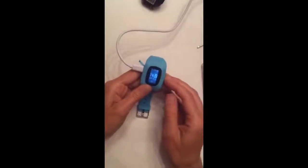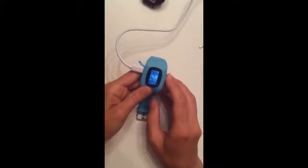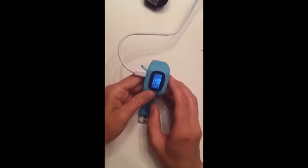So before you register the watch onto your phone, you need to be absolutely sure that you did load airtime and data onto the micro SIM. Then another important thing to check is whether you have a signal bar in the top left corner. If there's no signal bar, then you have problems. There should be at least one signal bar for the process to continue.